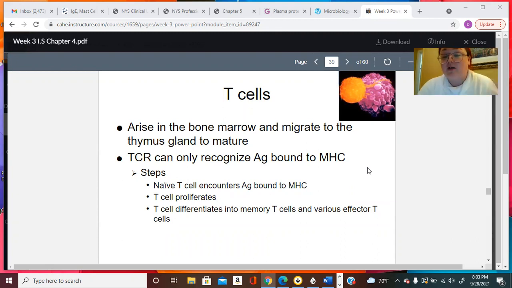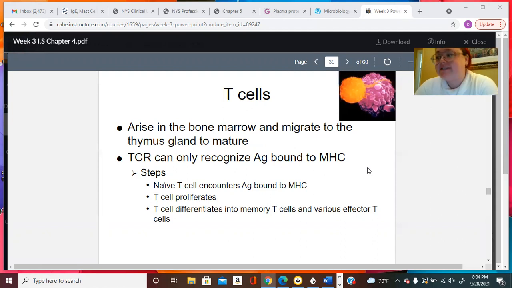Now, the type of T cells, whether it be a helper T cell or a cytotoxic T cell, is going to bind to either the MHC class 1 or the MHC class 2. So a reminder, CD4 cells are going to bind to MHC class 2, and your CD8 cells are going to bind to MHC class 1. Now, when you think of these MHCs, you should really think of a receptor that's found on mainly your antigen presenting cells. And they're capable of holding on to antigens, whether it be a peptide or a glycoprotein, something from the surface of a pathogen like a bacterial cell or maybe a viral cell. And these MHC receptors are able to link up with these TCRs on the cell surface of your T cells, and that's where the antigen recognition actually happens.